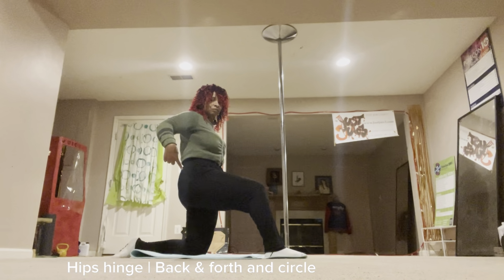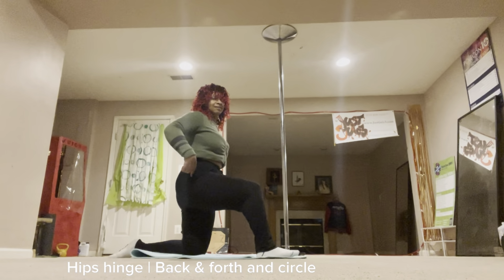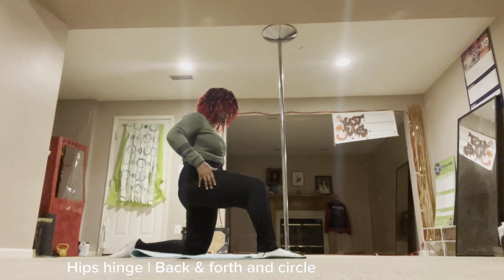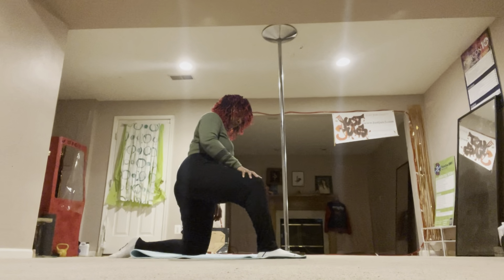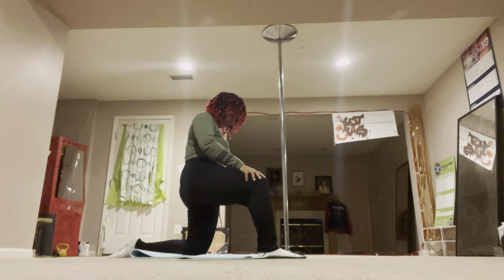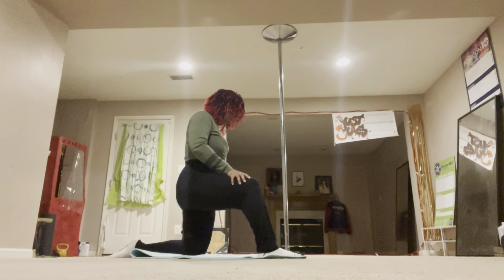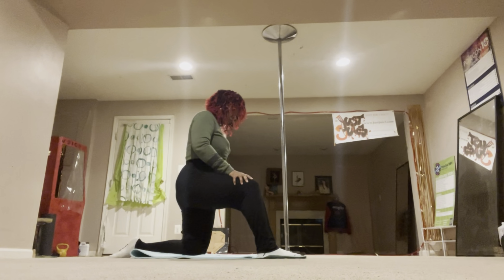Look back at me, splits. We're starting with the hip hinge, just going back and forth. And please note I'm doing this on both sides, but for the purpose of this video, I'm only going to show one side. And doing some circles as well, making sure I circle in both directions.